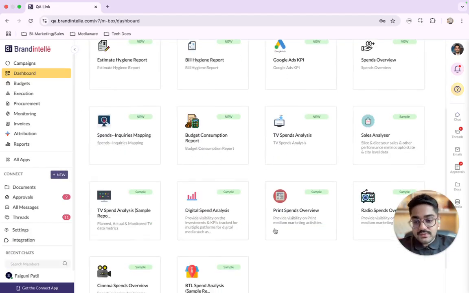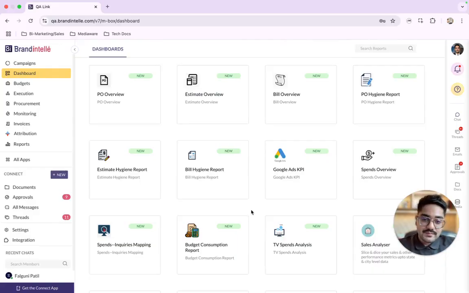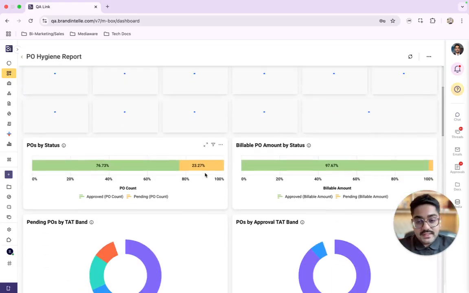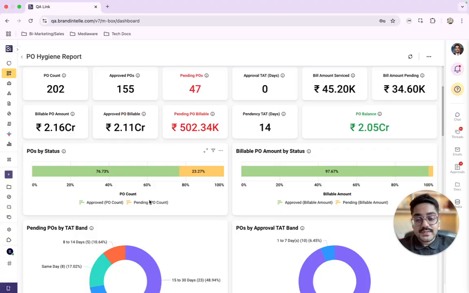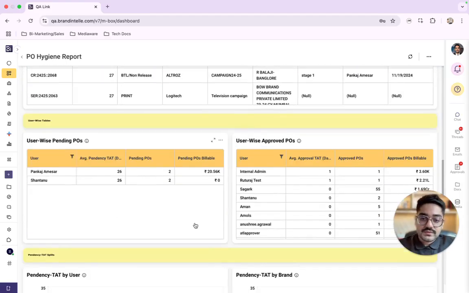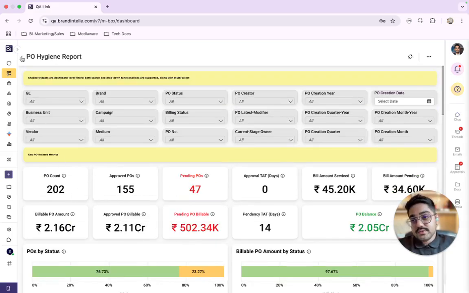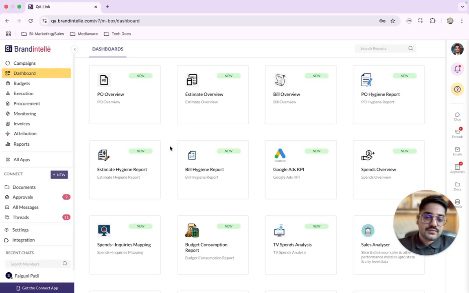We have a lot of dashboards to cover, and all of these dashboards are customizable and can be created as per the requirement of the organization. All of these can be tailored very easily. You can get a lot of dashboards basis operational focus as well, focusing on turnaround time, pending activities, pending payments. So all of those visibility are also very easily available. Now, all these dashboards are also available on the mobile app, so it can be accessed on the go as well. So that's the end of the dashboard section. Next, we'll be moving on to the next section, which is attribution.